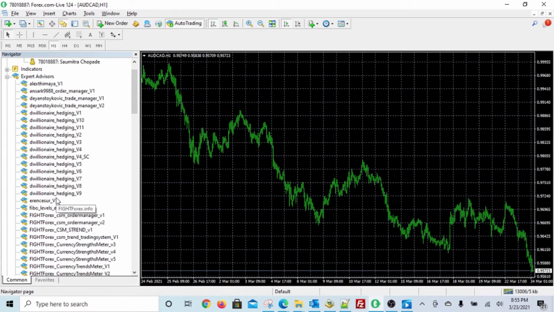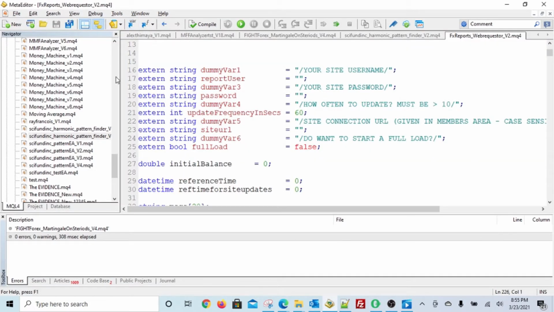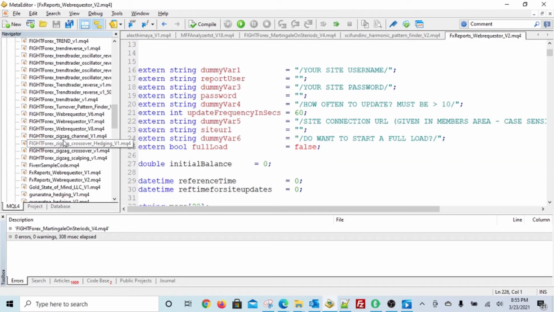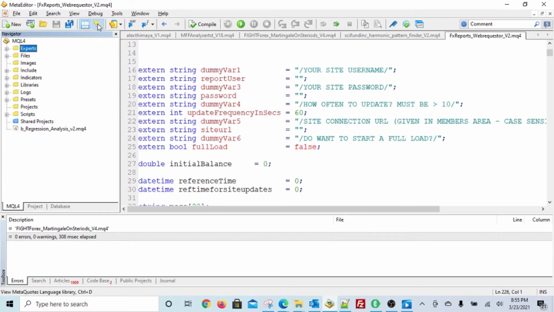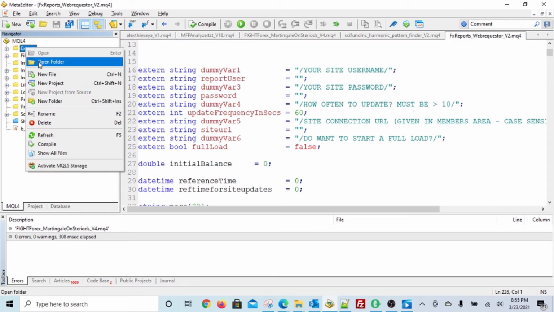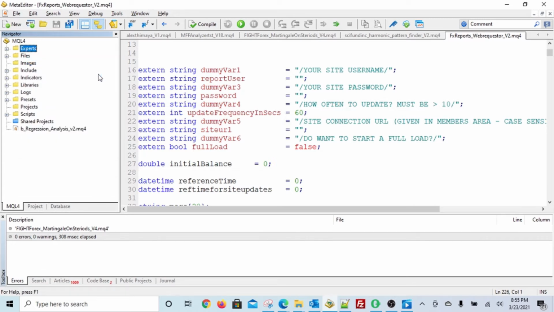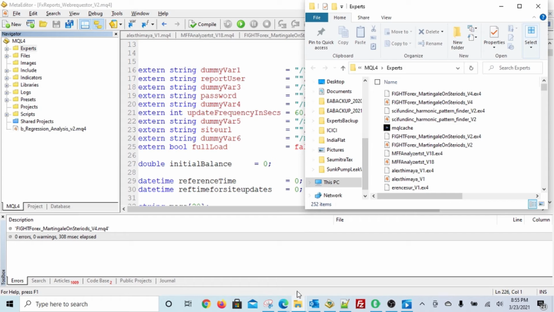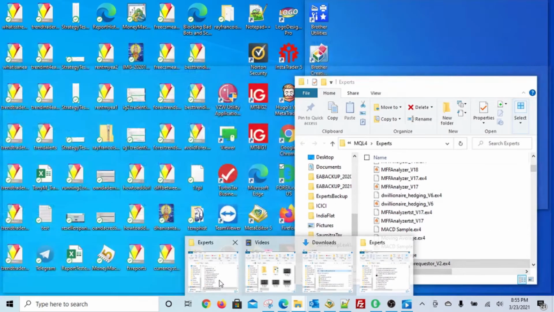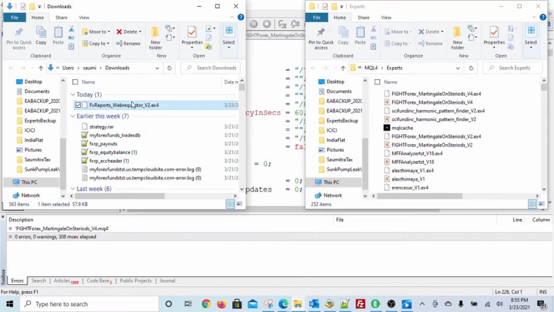To do that, go to your MetaEditor. Once MetaEditor is opened, go all the way up to the navigator window, which is this one. Right click on experts and open folder. Once that folder opens up, you have to copy the EA that you downloaded into this folder.